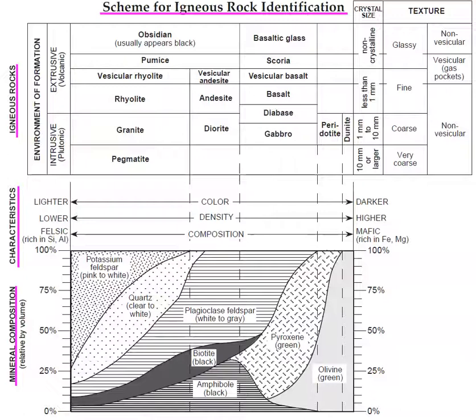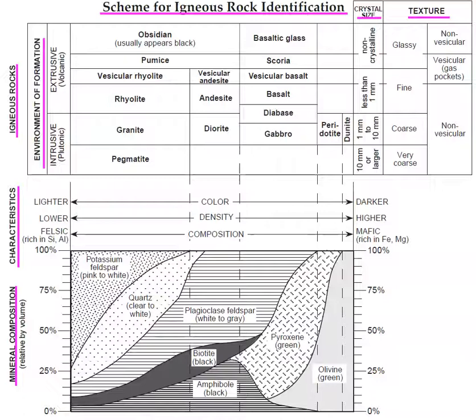The next thing we want to look at are these smaller column headings within the table for igneous rocks. So what am I talking about? I'm talking about environment information. We can have extrusive or intrusive igneous rocks. We have crystal size, and we have texture. Crystal size and texture are visible characteristics. So if you look at a rock, you can actually figure out what is the crystal size and what is the texture of that rock.